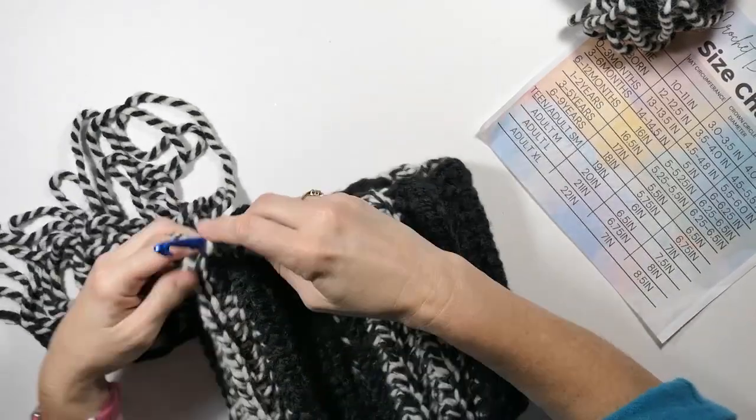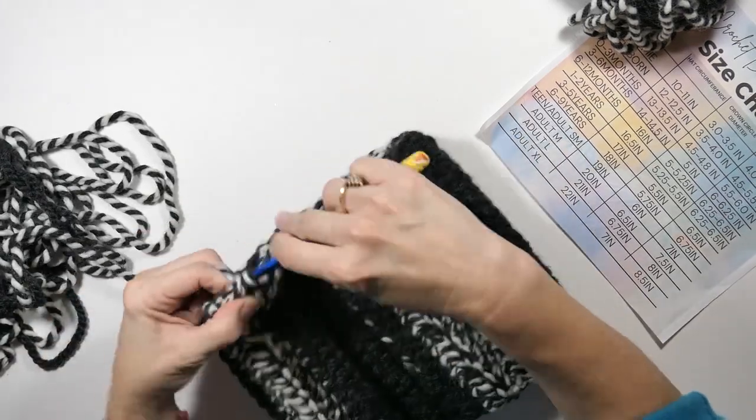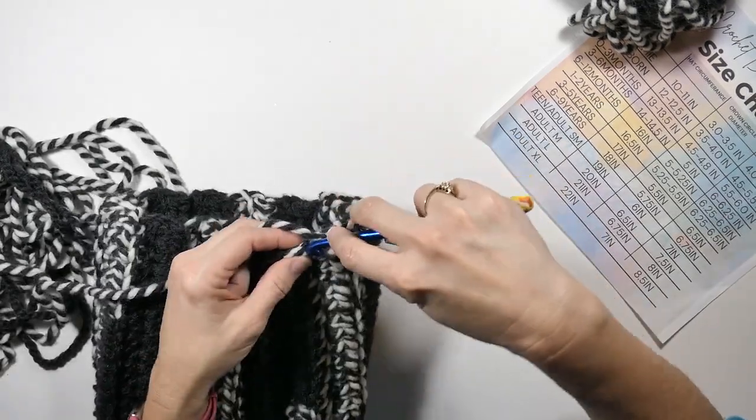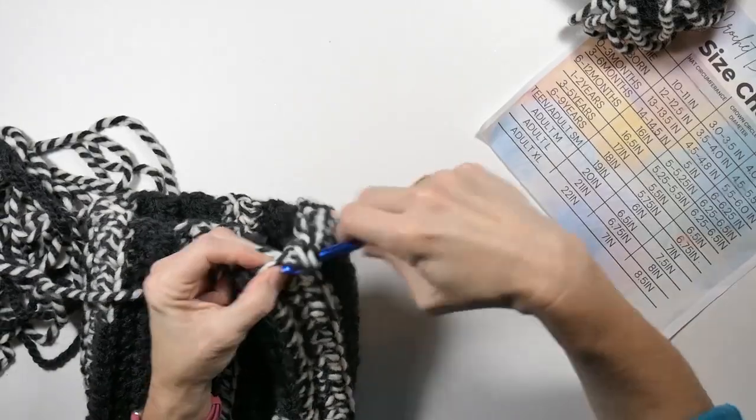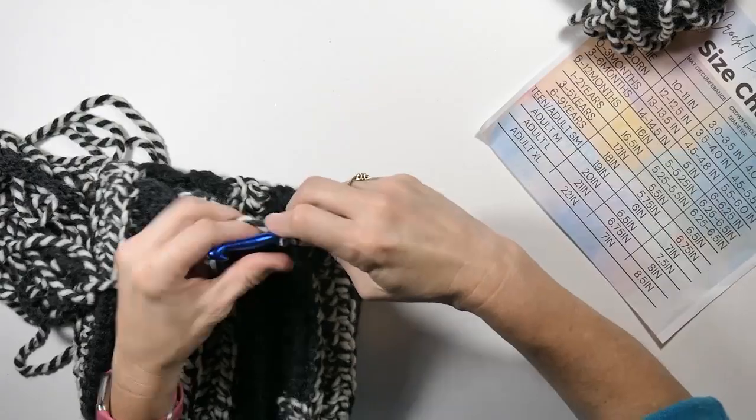And then when you get back to where you started the first half double crochet you made, you're just going to slip stitch to that first half double crochet, and then you're going to tie off your yarn and weave in your end.